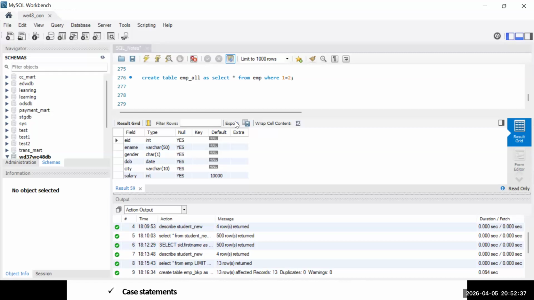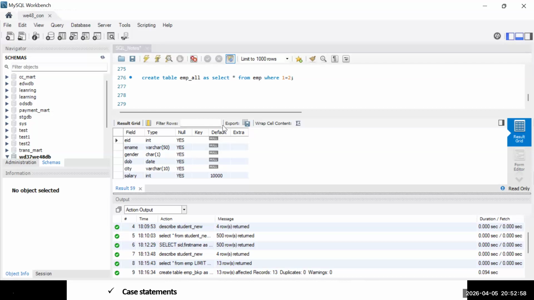Any other question, guys, with this so far, CETAS? This is a big topic, guys. CETAS is heavily used. Like I mentioned, we will use it in multiple places even in our learning. Now I'm asking, is CETAS a DDL, a DML, or a DQL?